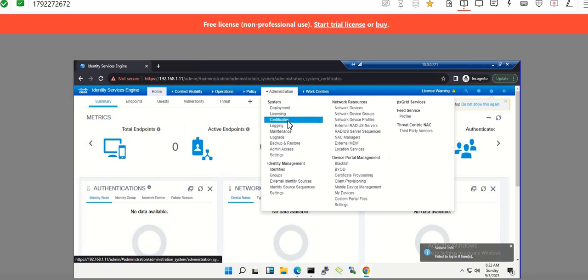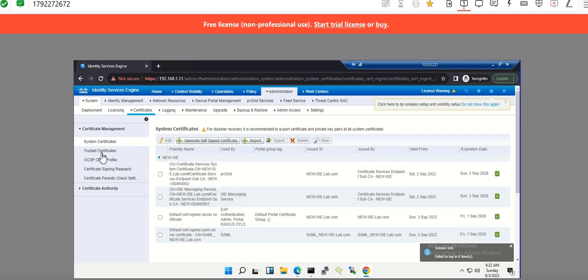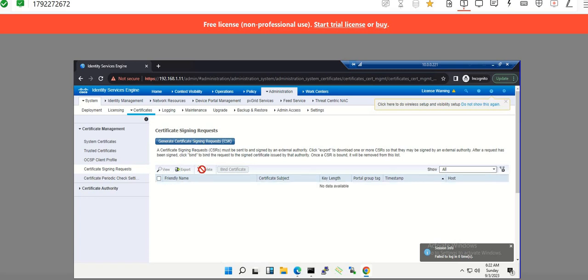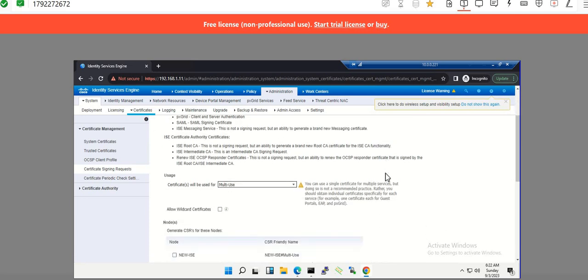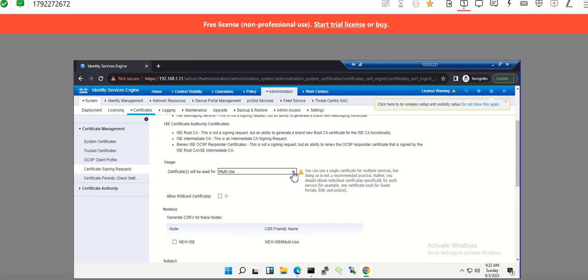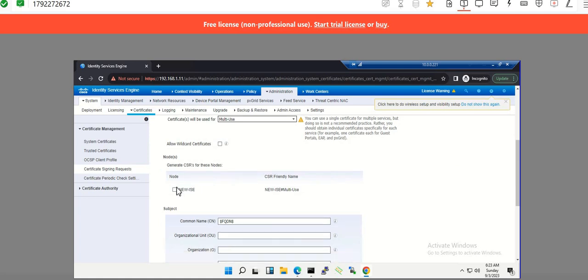Go to certificates, certificate signing request. Let's generate a new certificate signing request. Let's use it for multi-use. As of now, I'll select which node I want to create the certificate for. Common name FPTN.